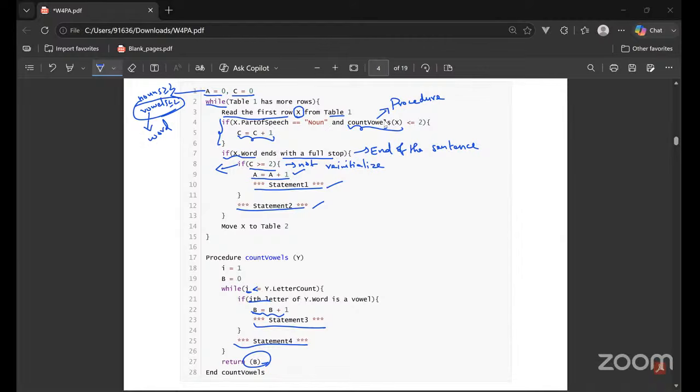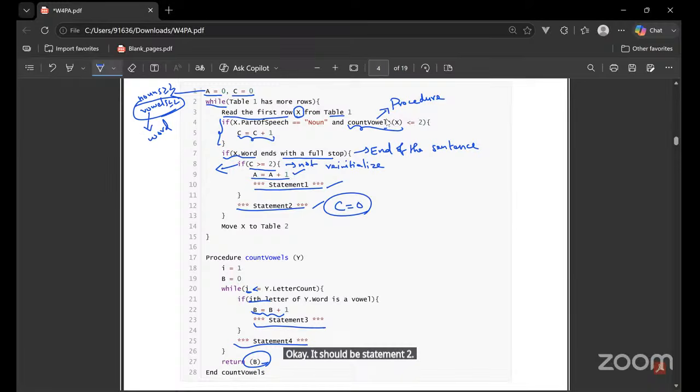Statement 2. Is it statement 1 or 2? Okay, it should be statement 2.